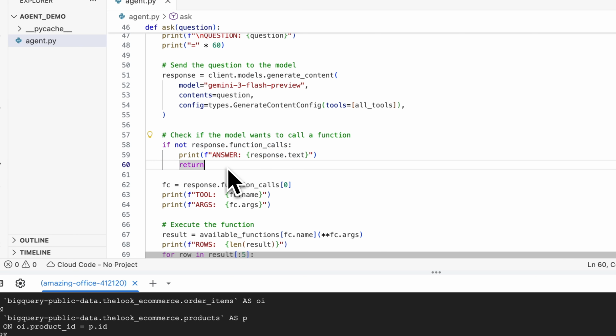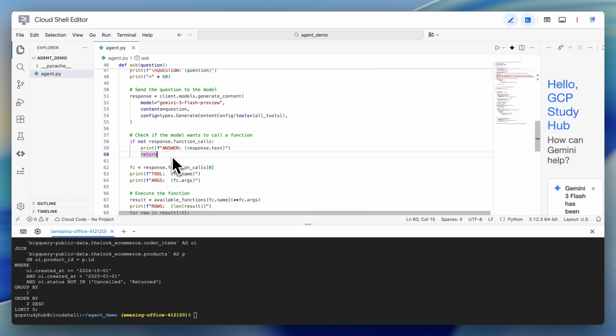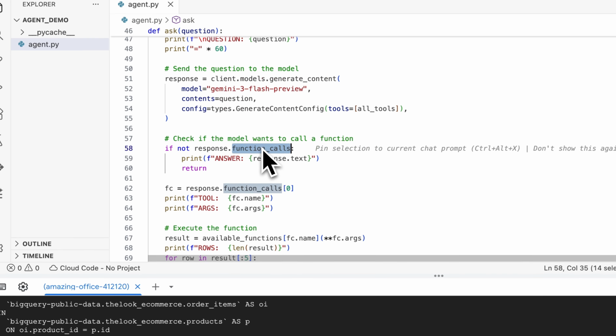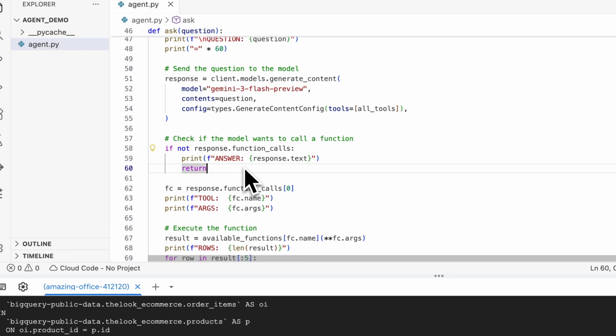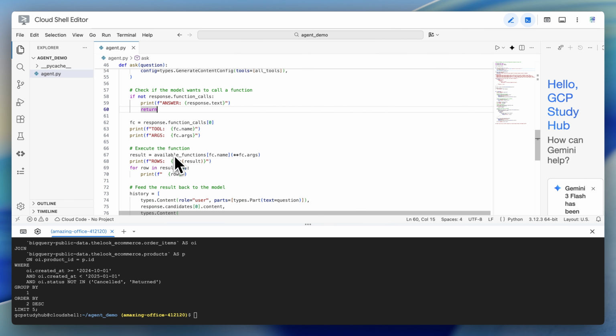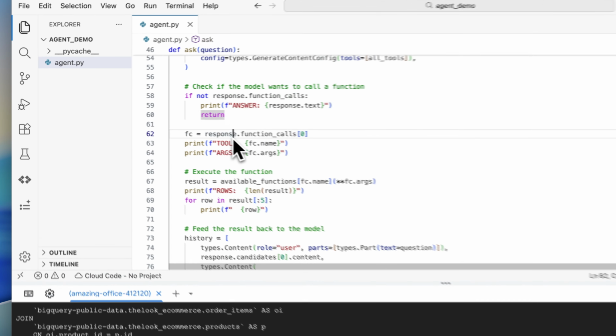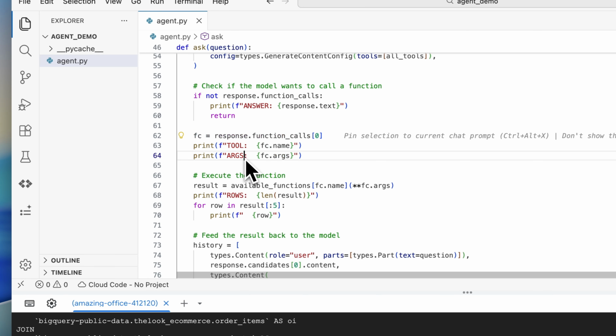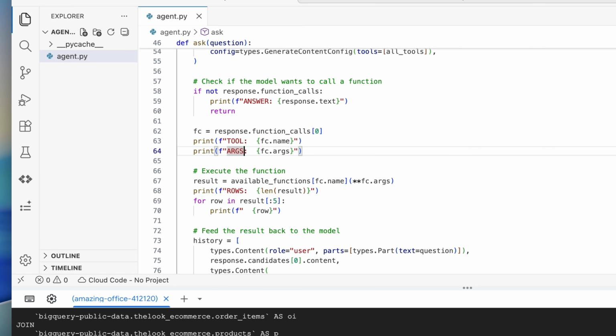If it doesn't want a tool, maybe the question is something it can answer from general knowledge. In that case, the function calls is empty, and we just print the text and we stop. Now moving on. If the model does want to call a function, we grab it the same way as before. This is something that we're familiar with. I don't need to explain that again.